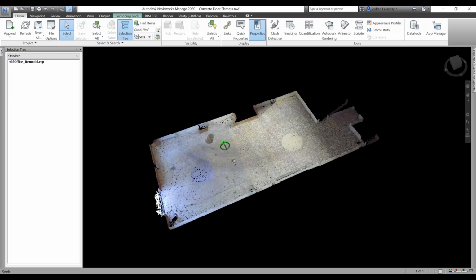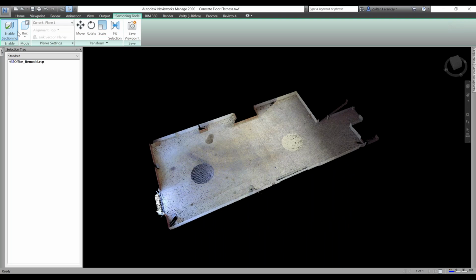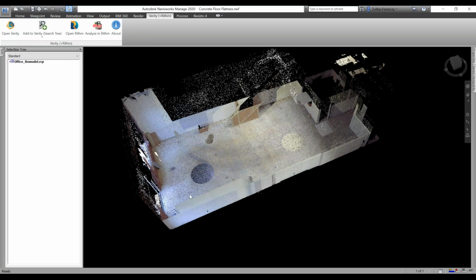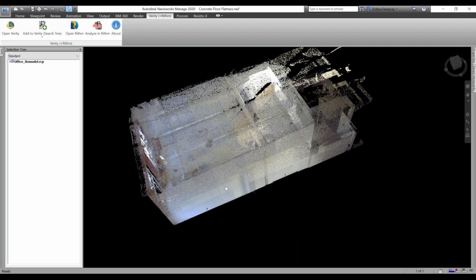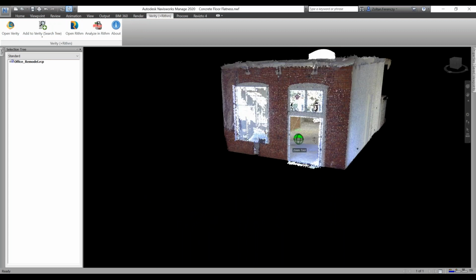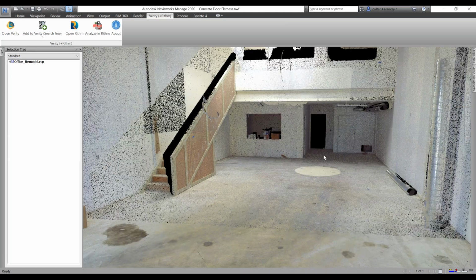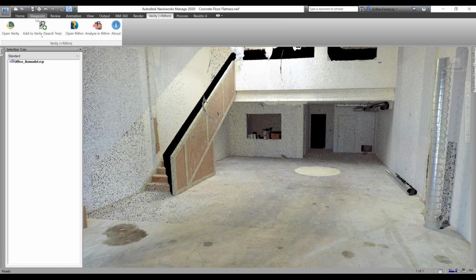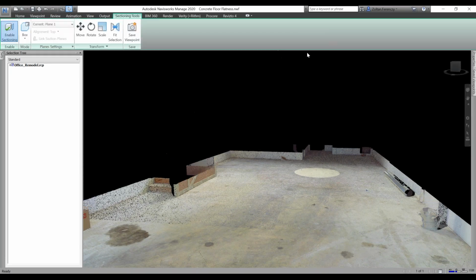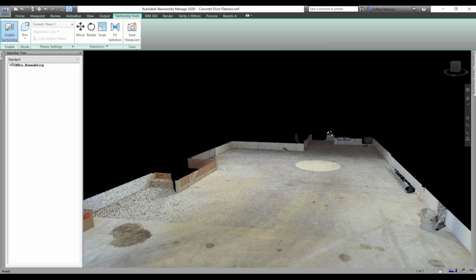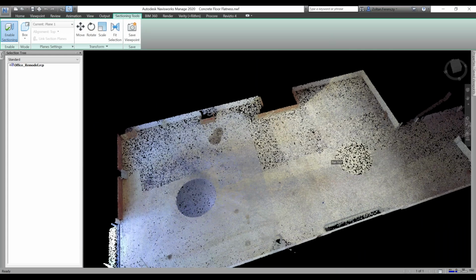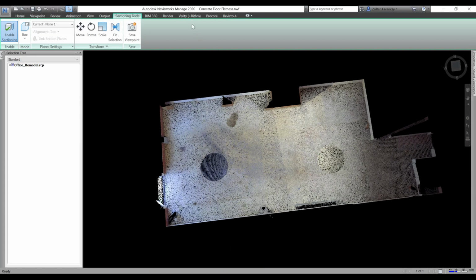Here I have two scans of a simple floor, and really we're just looking at the floor of the building. If I turn the rest of the points on, I've got a section box where I've chopped off just the bottom of this room. So even though we've scanned the whole room, we don't really need all this information to do just the floor flatness analysis. Instead, we'll take a section box, chop off the data at about the floor level so that we only have to worry about what we want to analyze.